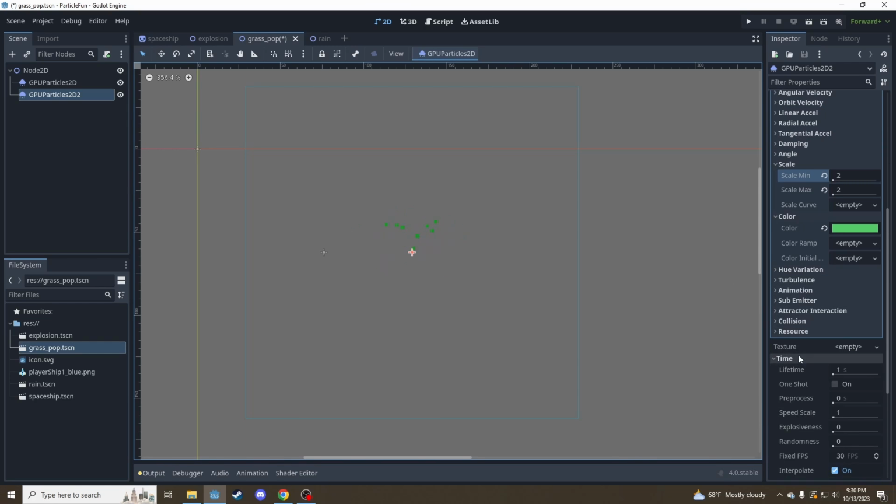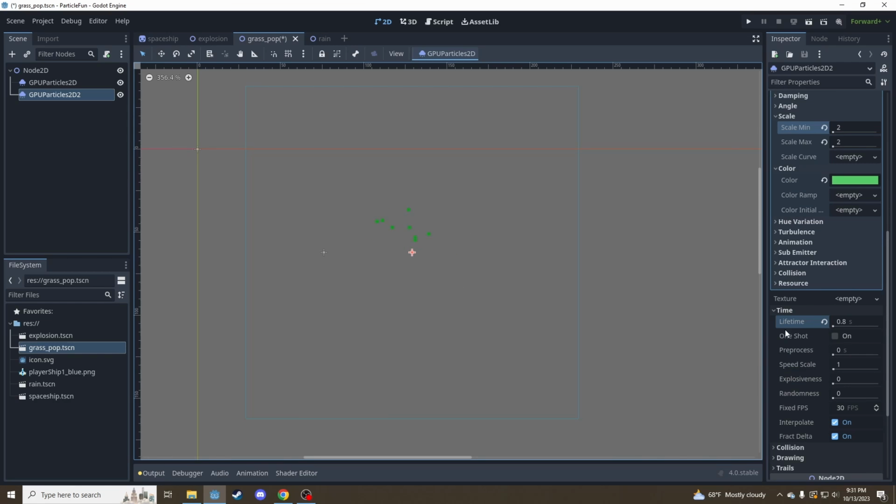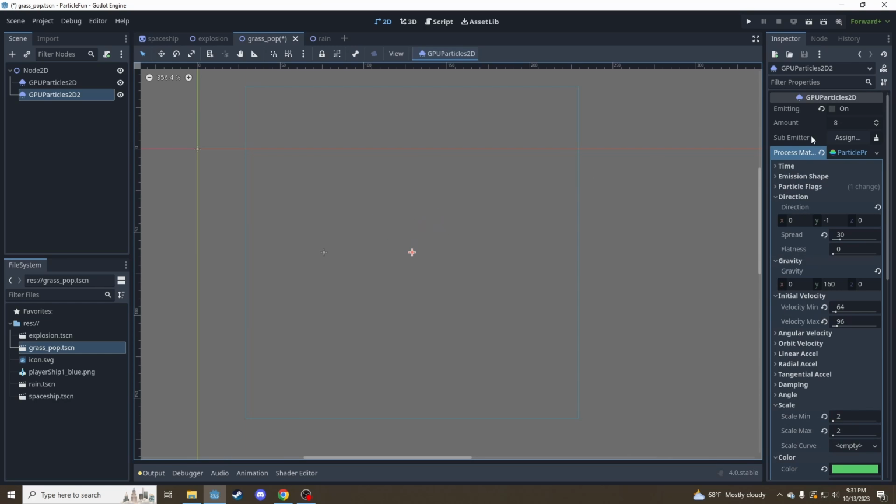Lastly, let's mess with our time here. We can bump this down to 0.9 a bit, so that it's not falling too far below, or even, yeah, just play with it however you like. I kind of like 0.8, you get enough of the shoot up and then fall back down. And the most important thing here, again setting to one shot just like the last time, because we want to trigger it once and have it just pop up and stop.